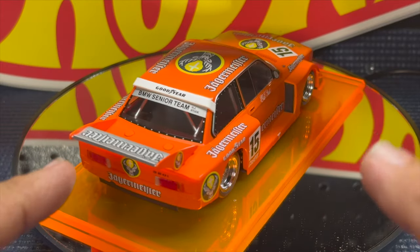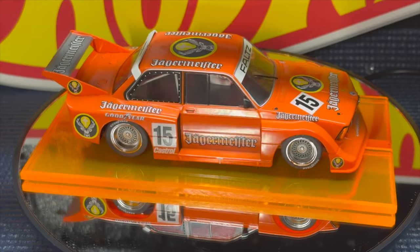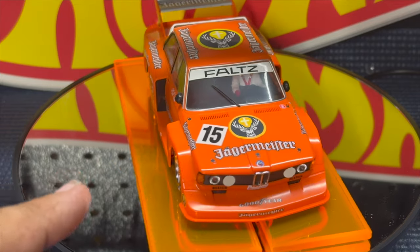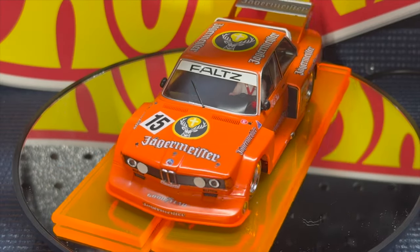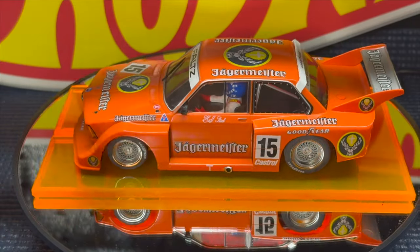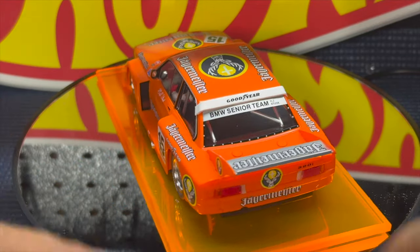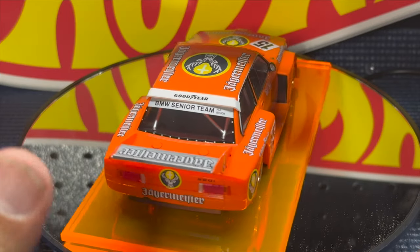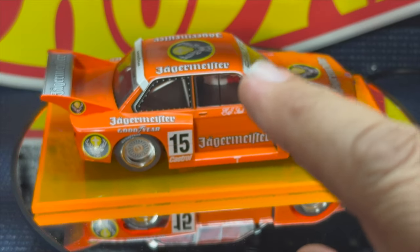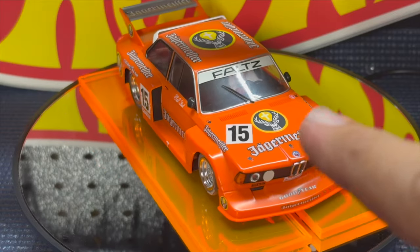And I'll tell you why that's interesting and why it's important. I was messing with a car that I had a couple of weeks ago, and I could definitely tell that car had no clear over the decals. While I was working on the car, I think I had my hand on the roof and I was doing something with the screwdriver and checking something out. And when I was done, I noticed that some of the color of the decal came off on my finger and left kind of a white mark on the decal. When that happens, you can definitely tell that the decals weren't cleared.